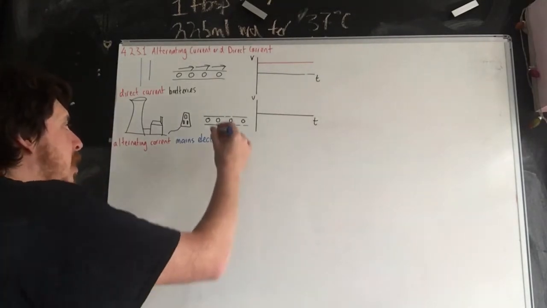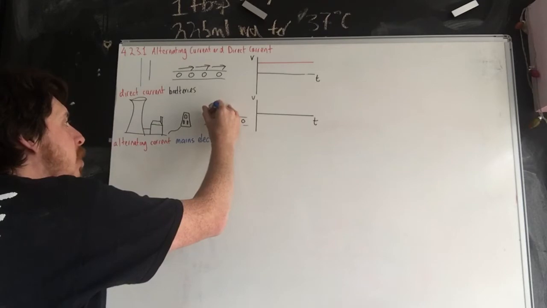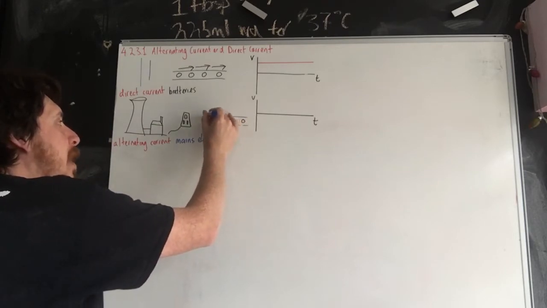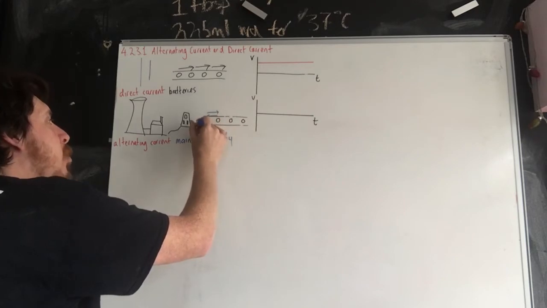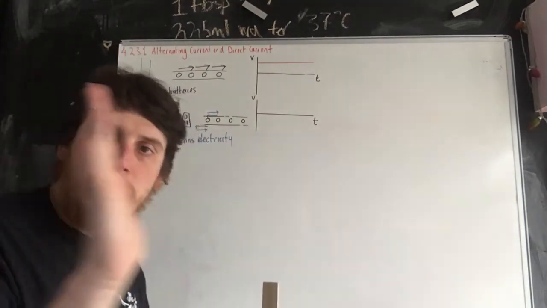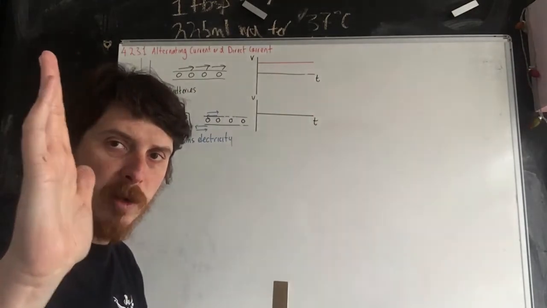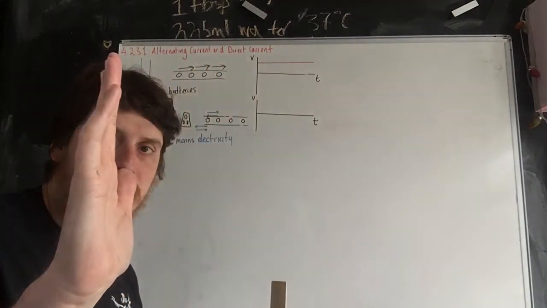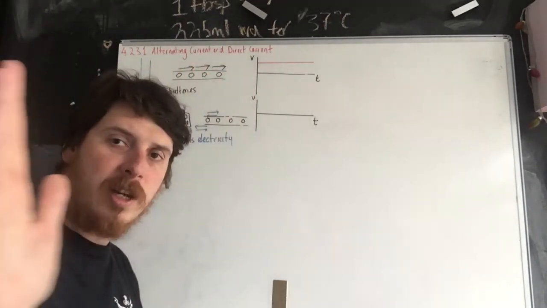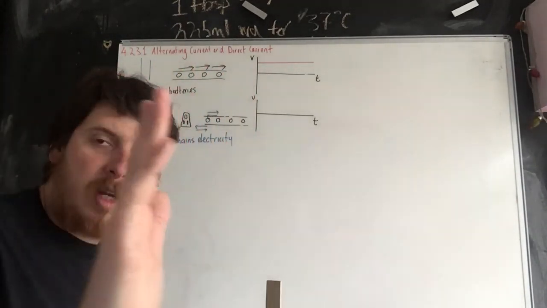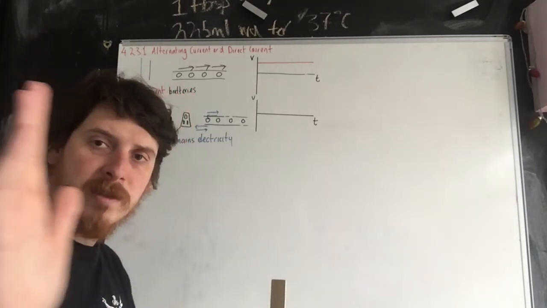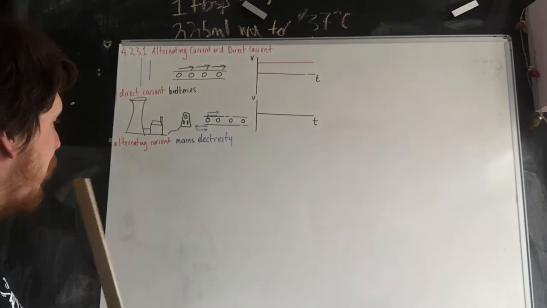What that looks like is your electrons move forward, and then move back the other way, and then move the other way, and back to their original position. So your electrons are kind of doing this. They move forward, back to the centre, that way, then the other way. So they're alternating in direction. If you're asked to describe alternating current, the electrons alternate between a positive and a negative direction.